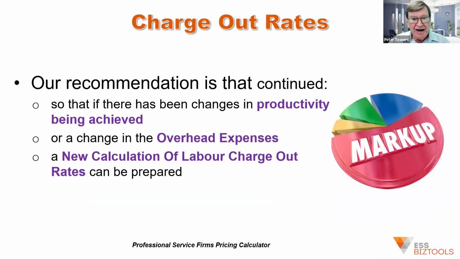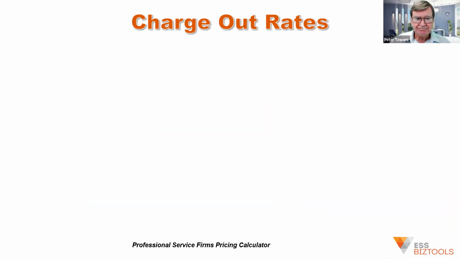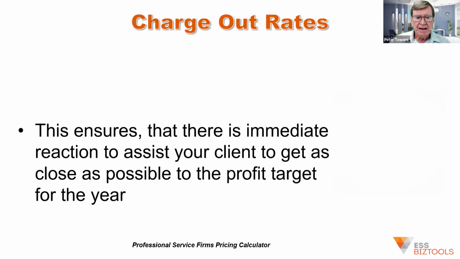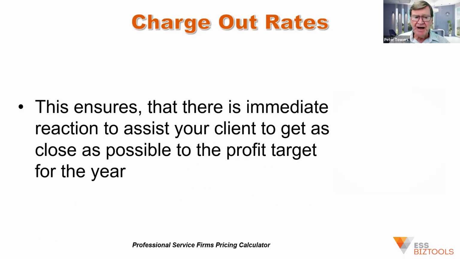Monitoring of the overhead expenses is also being conducted, because if suddenly there's a huge increase in a particular cost, whether it's electricity, which gets blamed for everything these days, but it's a cost that's significantly increasing. If it was not set at a high enough figure, do we need to make some changes so that a new charge out rate amount can then be determined? This ensures that there is an immediate reaction to assist your client to get as close as possible to the profit target for the year.